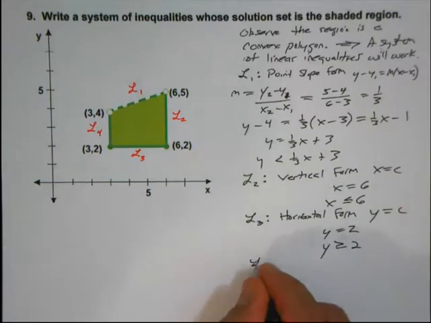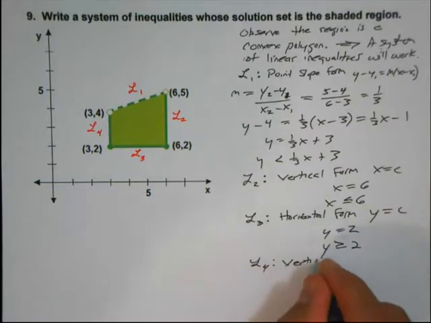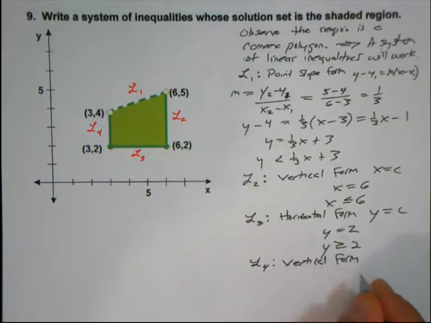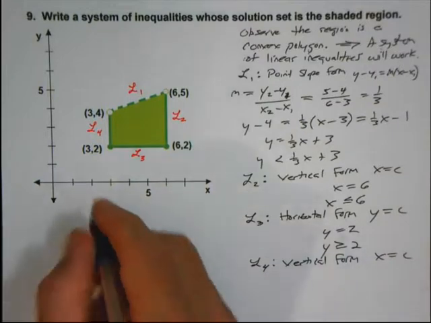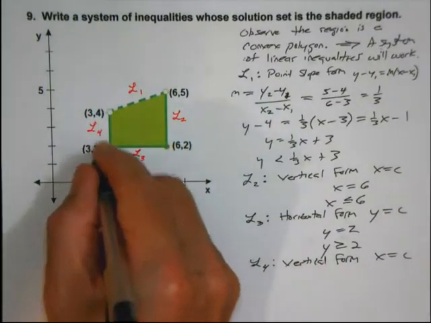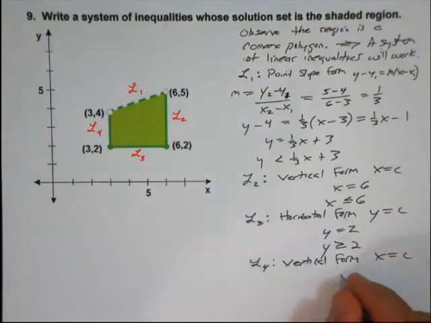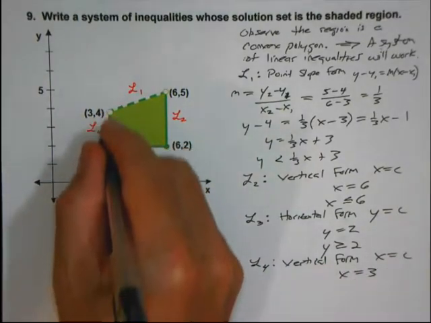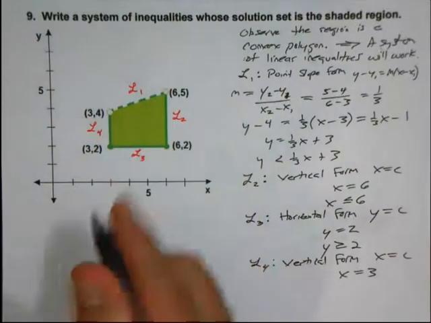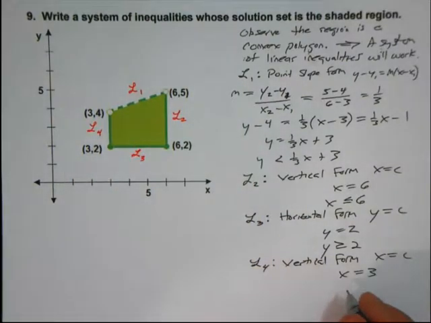Okay, L4. Now this is again a vertical line, so we're thinking x equals a constant is the basic framework of the equation. Looking at the points here, x is held to be equal to 3. In this case, we need the half plane that lies to the right of this line. So we'll have to use a greater than sign for the inequality, and it's a solid line, so include the equality case as well. This leaves us with x greater than or equal to 3.